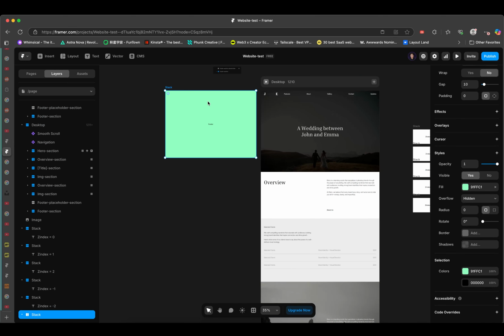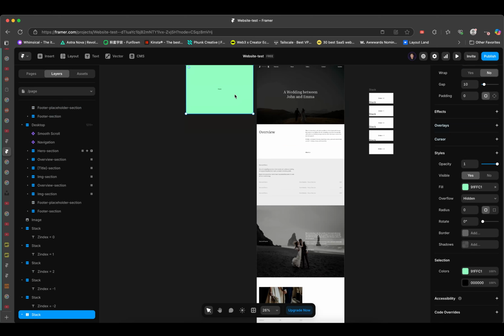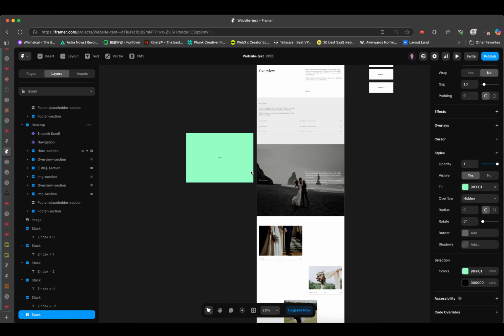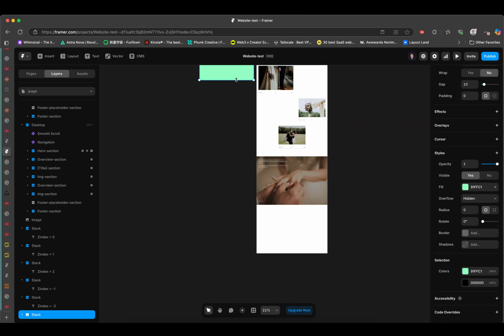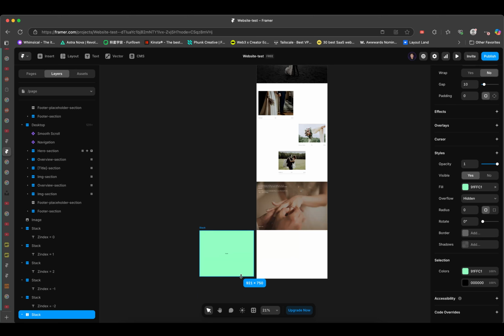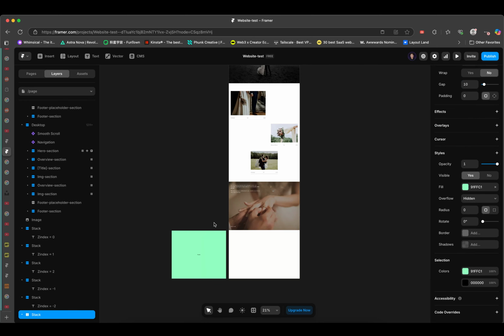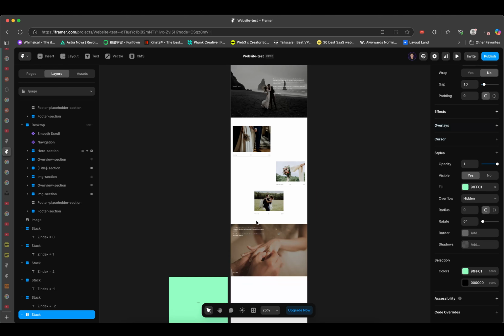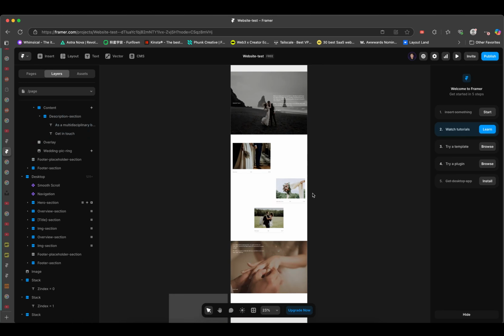So it's always moving behind the layers. That's the underlying logic. So when you scroll down, this will scroll down as well, this will scroll down as well, until it comes to this point, right? Until it comes to this point, this is when you see the curtain reveal effect that I was talking about at the beginning of the video. That's the effect that you want to achieve, right?